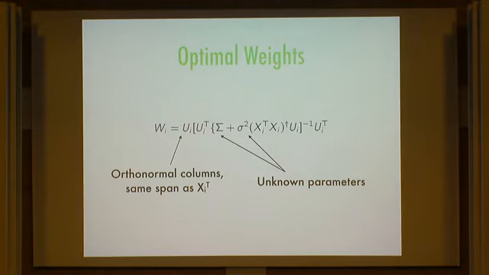Do different xi have different numbers of columns? Yes, but this is still going to be a p by p matrix. wi is still going to be a p by p matrix. So the middle part in the square brackets is going to be rank by rank, and then ui is p by rank.